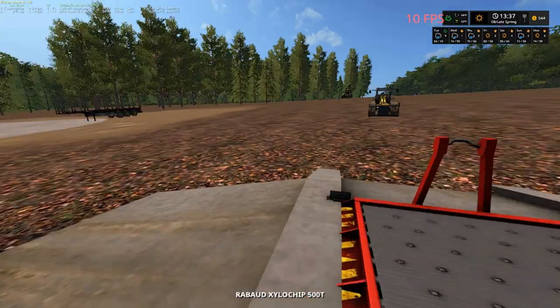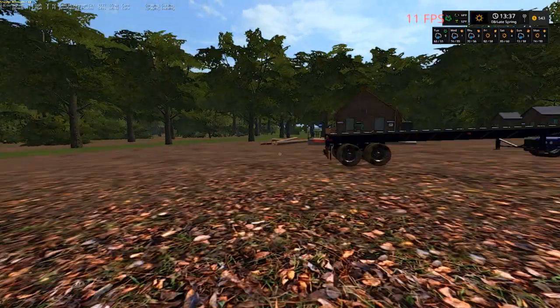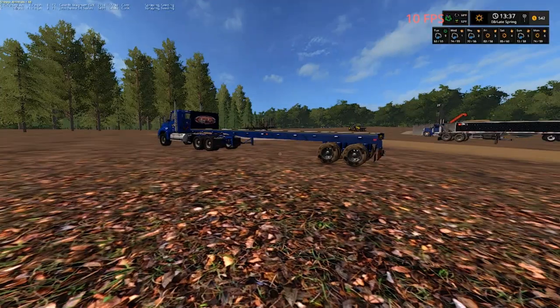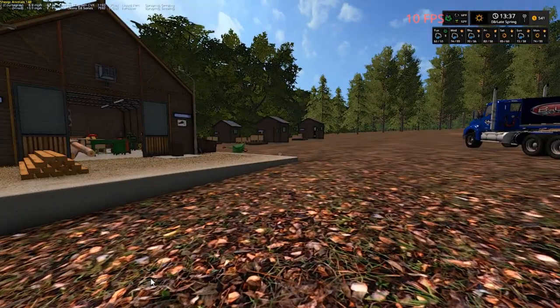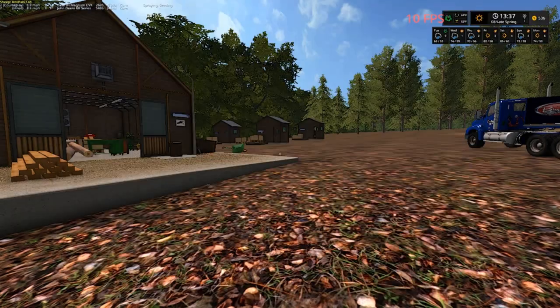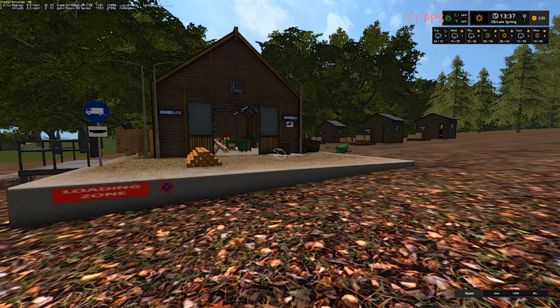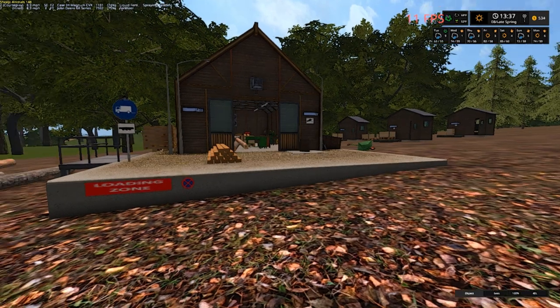I don't think there's anything to show y'all down here yet. I took that load of wood, dropped some over here, dropped some over in a wood chipper. We are up to 92,141 wood chips, and the price is going up at the pallet selling point. So, pallet selling point, oh, you've got to take the wood chips and make pallets out of them.